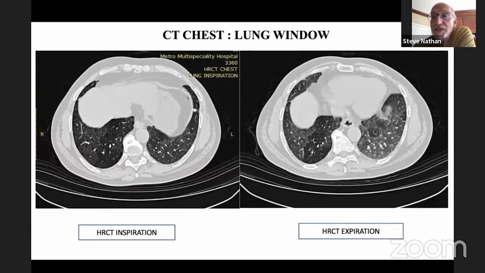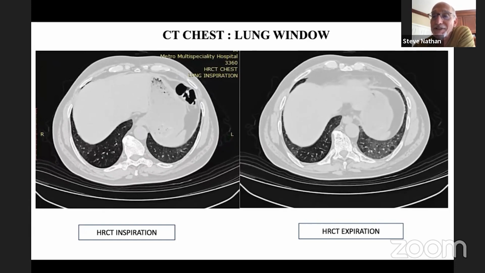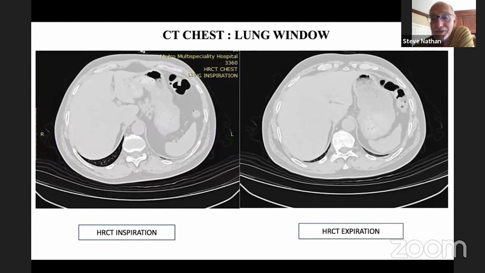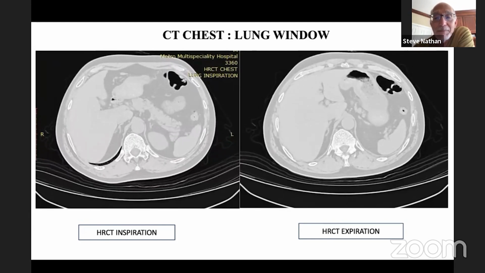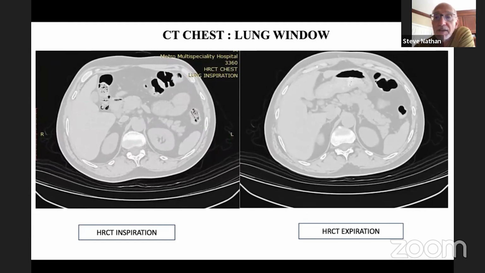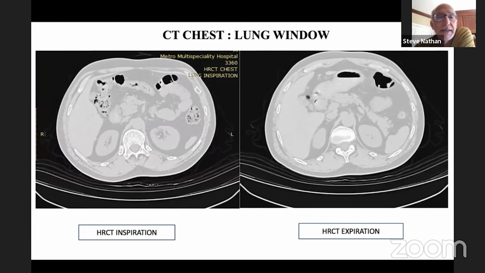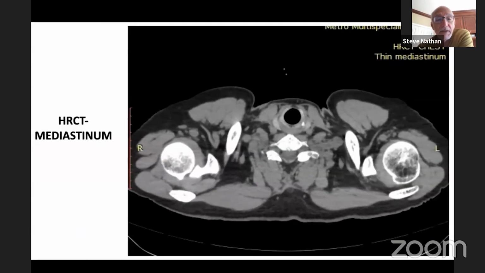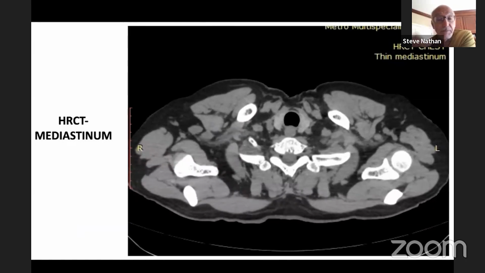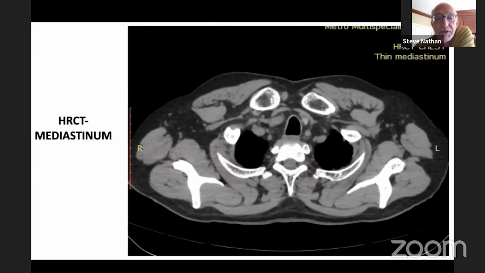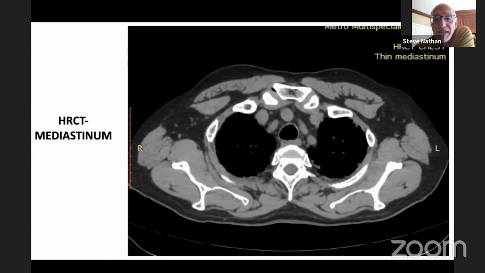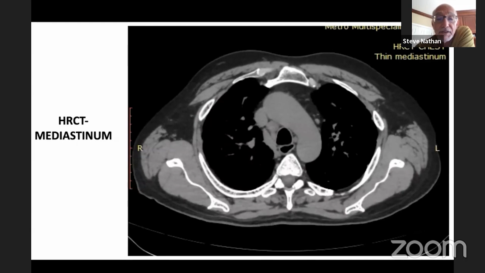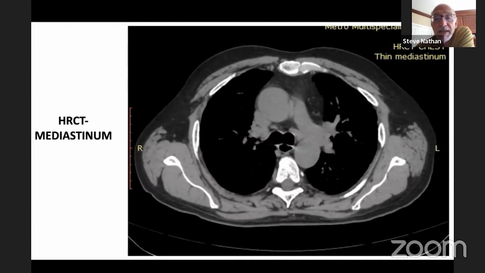I was impressed by the history and the pigeon exposure. I think that raises the possibility very high that this is chronic HP. The CT, I think, is certainly compatible. It looks like there's more upper lobe disease. There might be some evidence of micronodules in the upper lobe, centrilobular nodules. The bases are relatively spared. I don't see subpleural reticulation. I didn't see honeycombing. The esophagus is pretty wide open, so could he be aspirating as well?